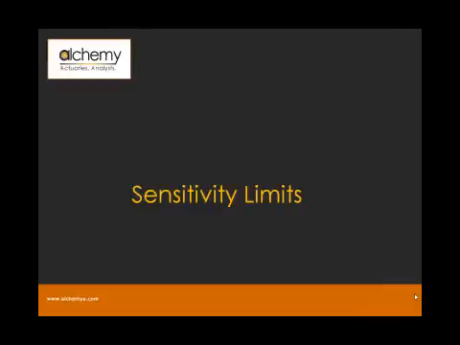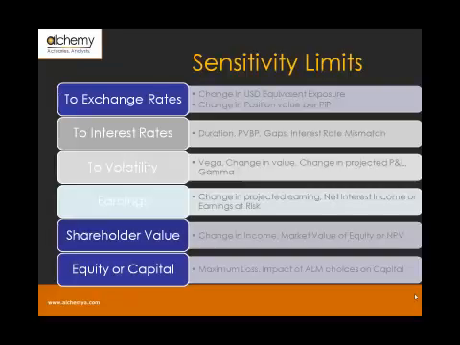The third type of limit that we're likely to see are sensitivity limits. And unlike transaction and exposure limits, the objective here is to do something completely different. So now I'm saying the position is taken, you already have that. There's nothing that you can do about that. What you really want to track now is what happens to this position if rates go up or come down. When we say rates, both exchange rates and interest rates. What happens when volatility goes up or comes down? And then beyond the first three, what happens to my earnings potential based on this specific position when any of the above three happen? When rates go up or vol goes up and down, what happens to my earnings?